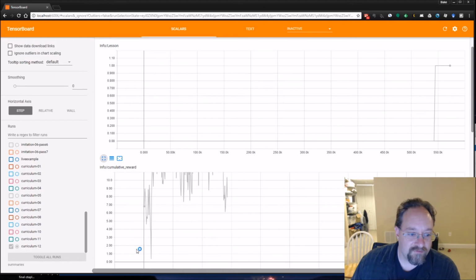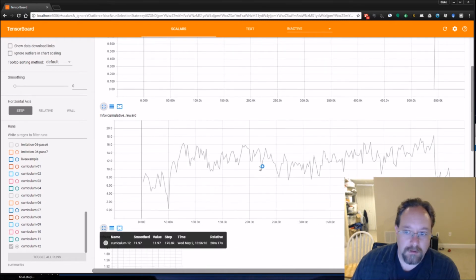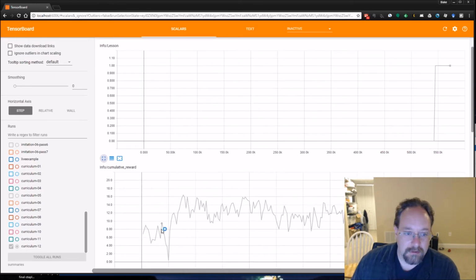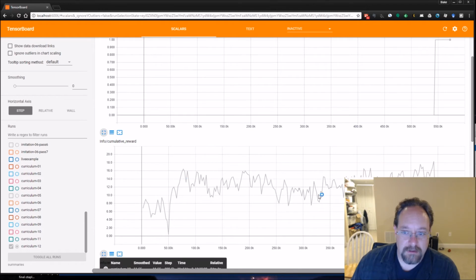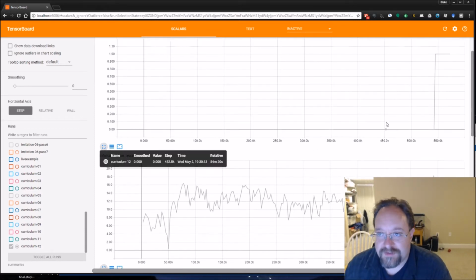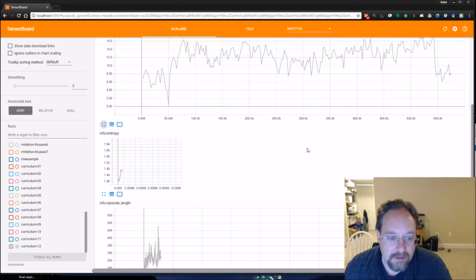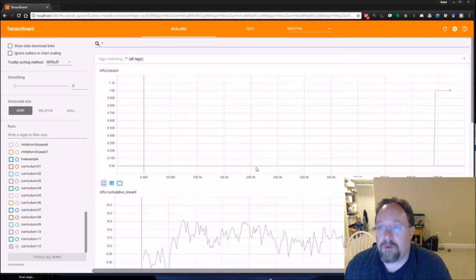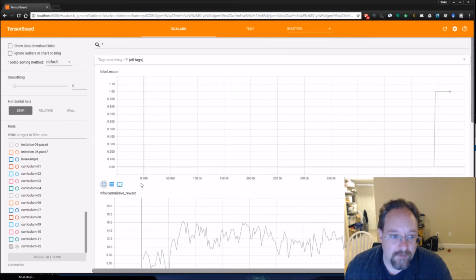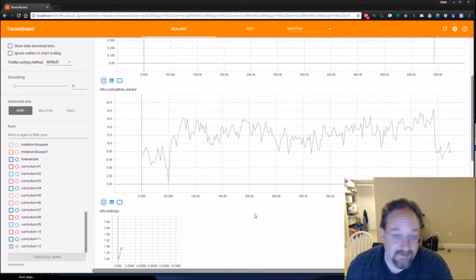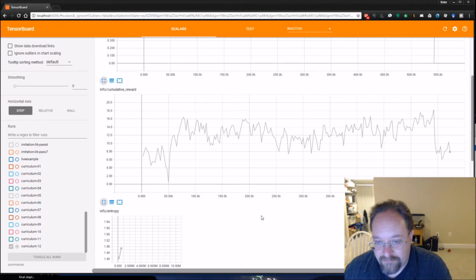Oh, we have moved on to our second lesson. So again, things got better and they're doing pretty good. And then there's a dip right as we move on to our next lesson. But the good news is we have moved on to the next lesson. So this is encouraging, and we shall see how this goes. So those are the graphs. Those are things to look out for, right? Be on the lookout for lessons that are effectively skipped. Be on the lookout for lessons that don't progress.